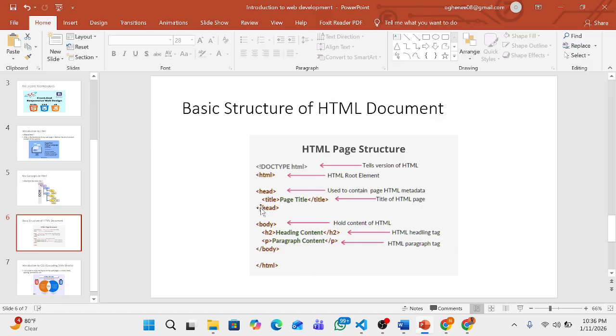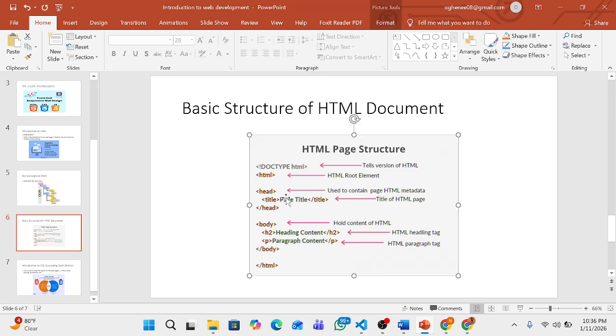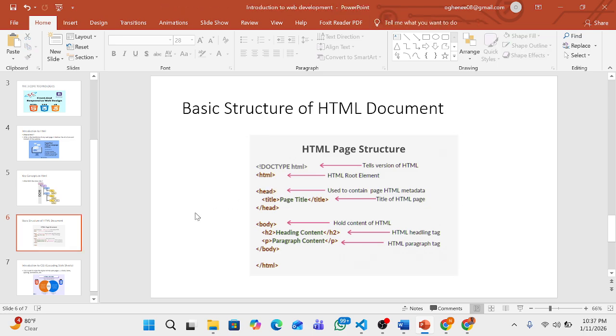Okay. Can you see the difference? That one did not come with a forward slash, while the other one comes with a forward slash. So the first one stands for the opening tag, just like you are opening a bracket, then closing the bracket. That's how it is with this one too.